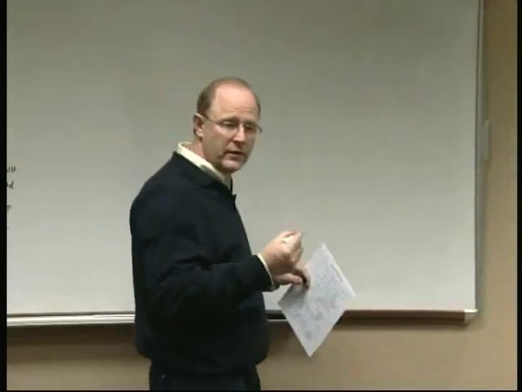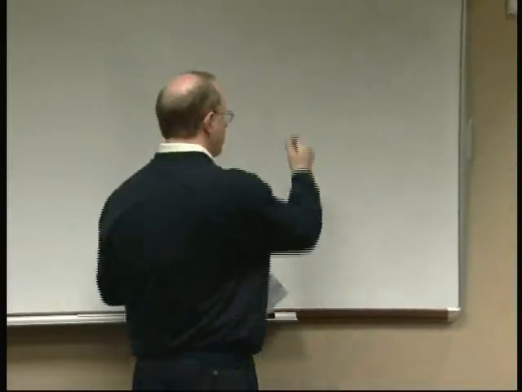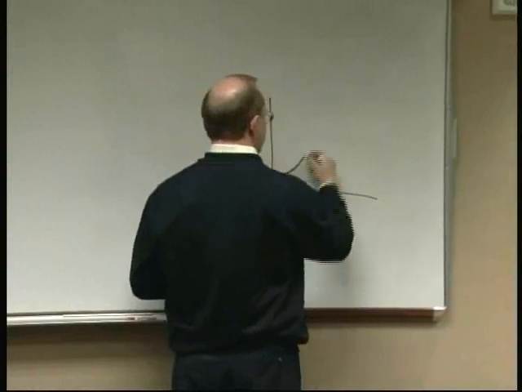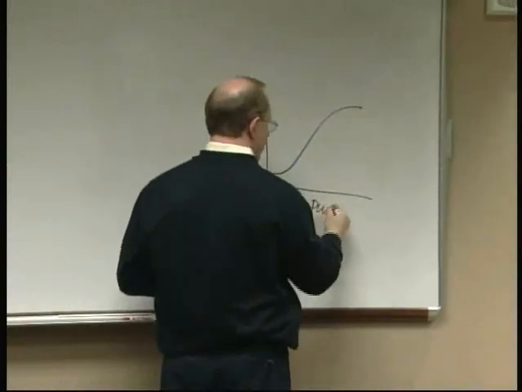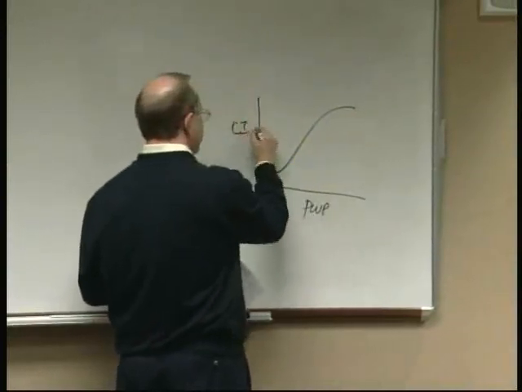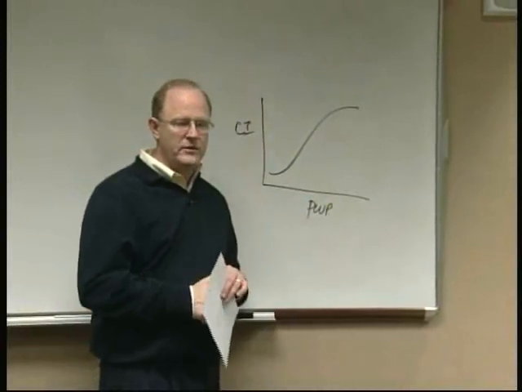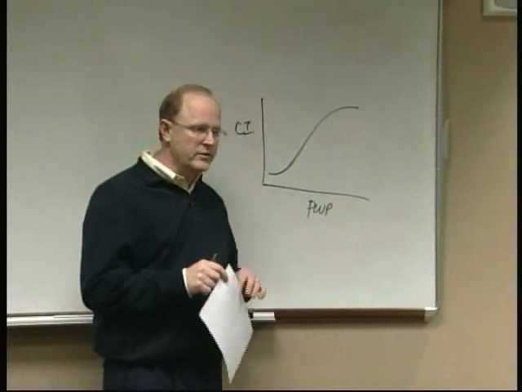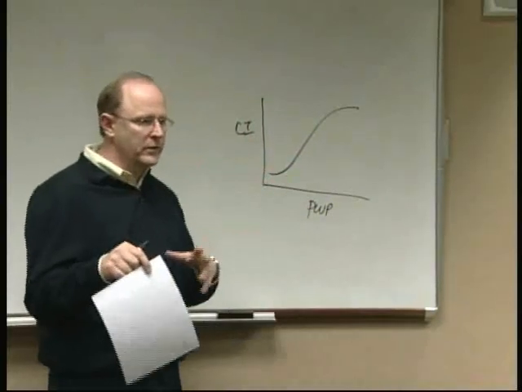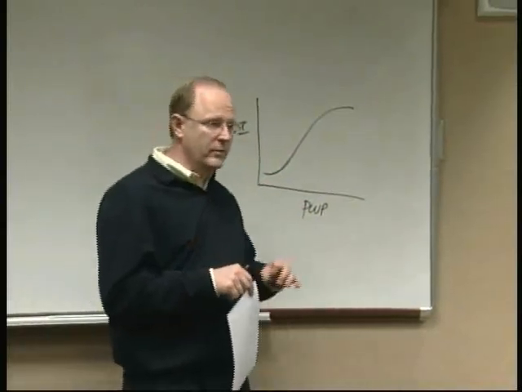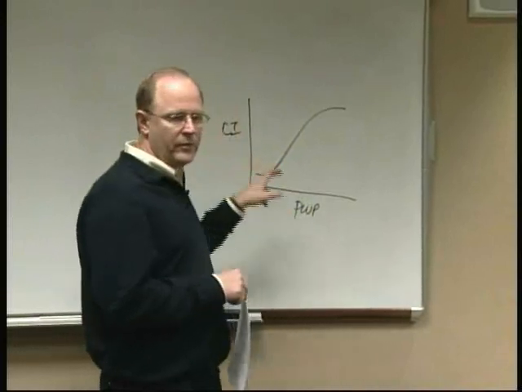So for instance, I actually draw a curve in these lectures for every case, and this would be the curve we'll draw. We'll say this is pulmonary wedge pressure, and let's say this is cardiac index, okay? We tend to use cardiac index over cardiac output because it normalizes things for body surface area. So we can compare a football player to a little old lady and not get confused by the number. So cardiac index is a very useful number here.